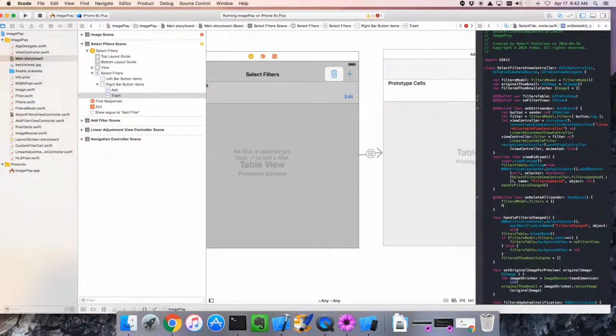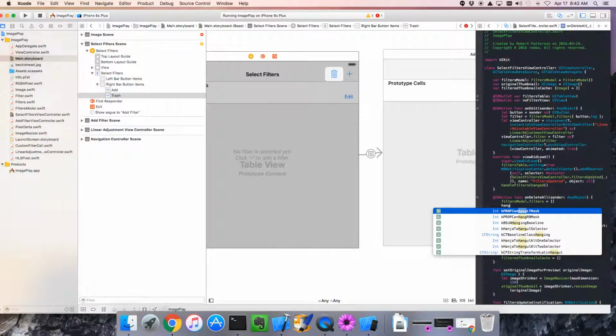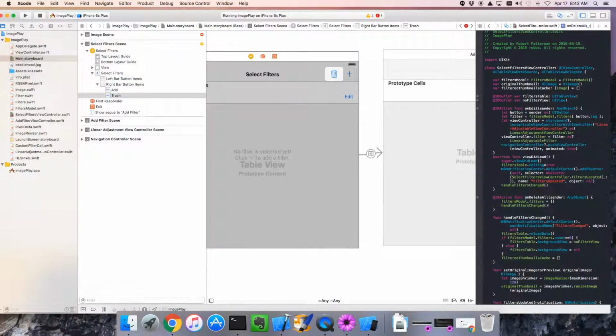Just handle filters changed. There we go. It's been a few days since I've been at this. So handle filters change. So let's see, we remove the filters, handle filters change. That should actually do it. Let's run.